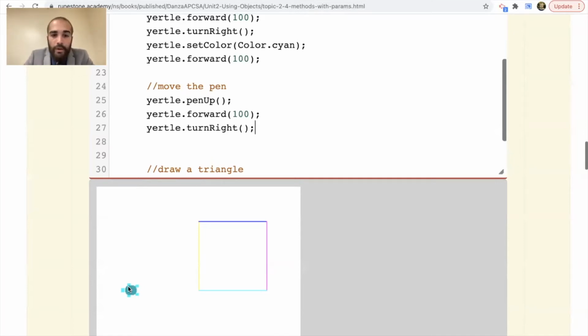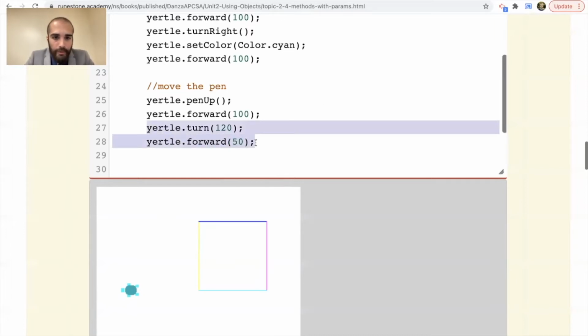Okay, so he's starting turning right there. Do I want to do that though? Because then I have to change the degree for each. We'll just make this simple, right? Make him turn 120 degrees, okay? And I'll just go ahead and say Yertle dot forward. We'll make him move forward 50. We'll make it a smaller triangle. Okay. And then we'll have him turn 120 degrees.